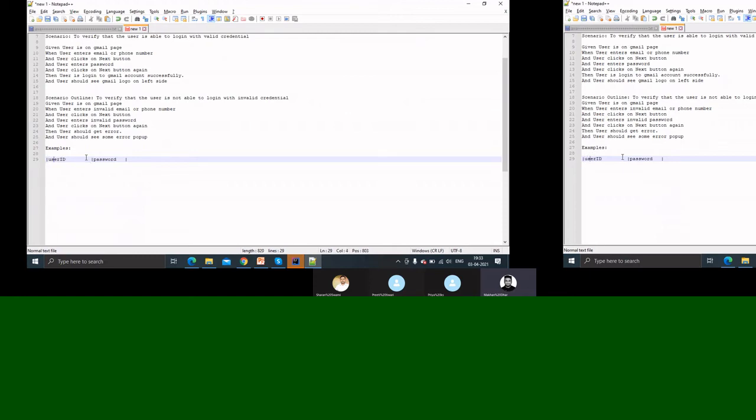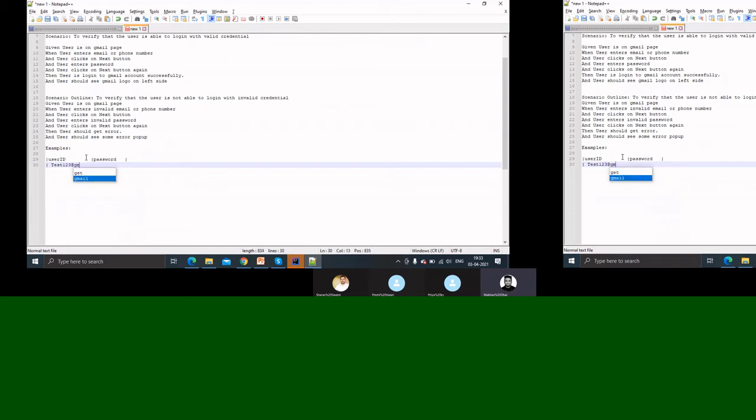One best practice: this is not something where you can put anything in any format. Always use the first word in lowercase, which is very good. So, user ID and password. Now you have to put your data. For example, I'm putting test123 at the rate gmail.com. This is my one data.